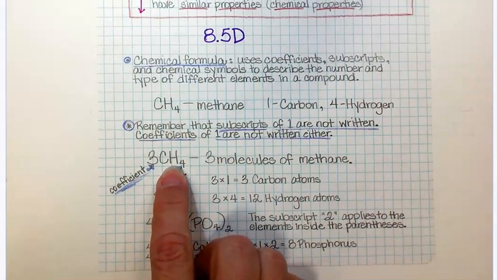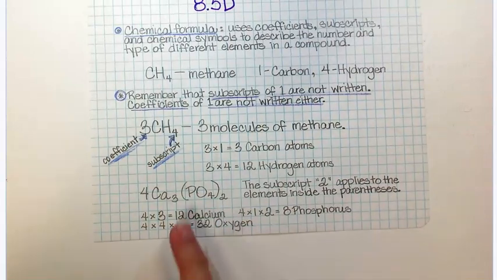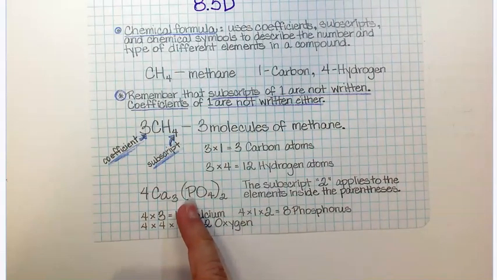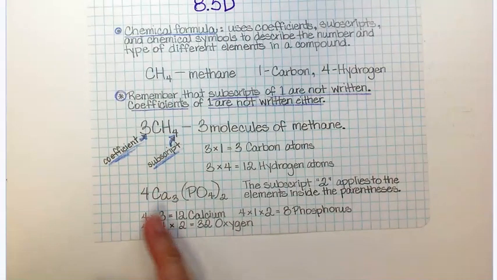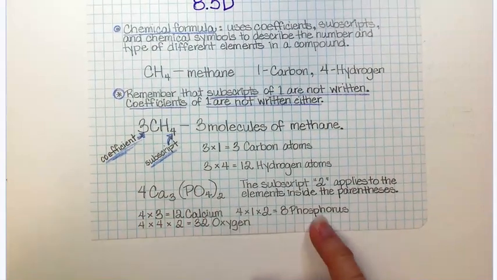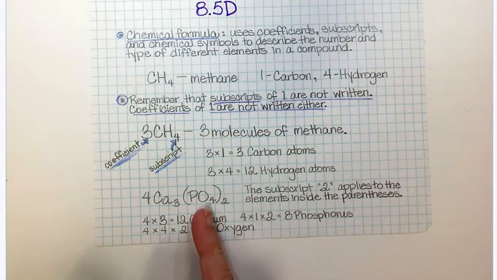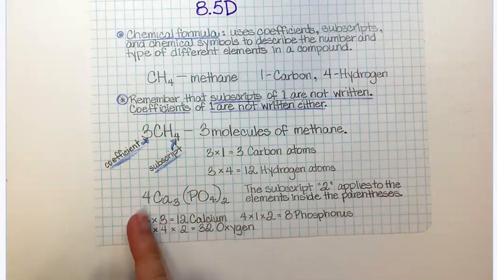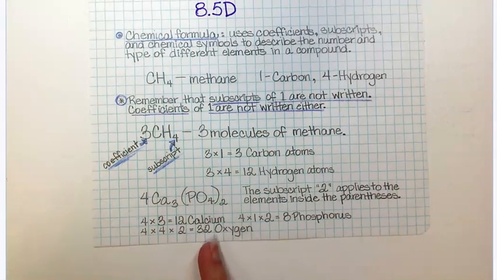This subscript on hydrogen is 4. Okay? And just real quickly, if you have parentheses, remember that, for instance, in here, phosphorus inside has a subscript of 1, but then you have to multiply by the subscript outside, which is 2. So 1 times 2, and then since there are 4 molecules, you multiply by 4. 1 times 2 times 4 to get a total of 8 phosphorus atoms. Oxygen has a subscript of 4 inside, times 2, and then times 4 molecules. 4 times 2 times 4, that's 32 oxygens.